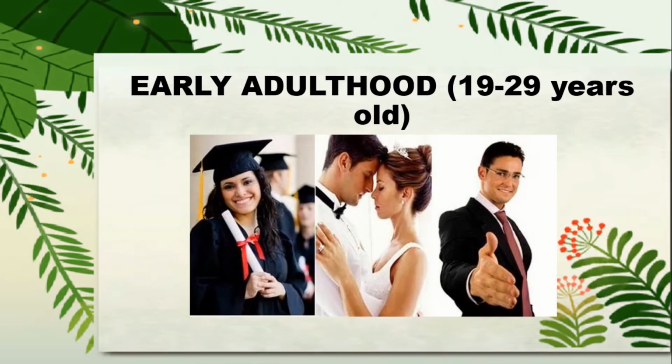Next is the early adulthood that ranges to 19 to 29 years old. Early adulthood is a time for work and a time for love, sometimes leaving little time for anything else. For some of us, finding our place in adult society and committing to a more stable life take longer than we imagine. We still ask ourselves who we are and wonder if it isn't enough just to be.